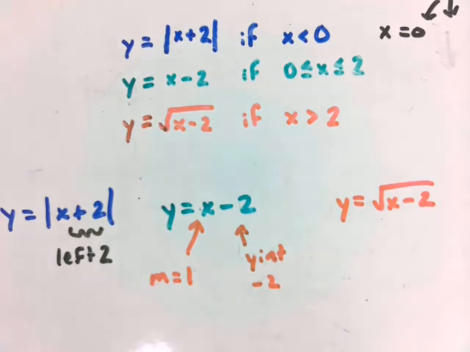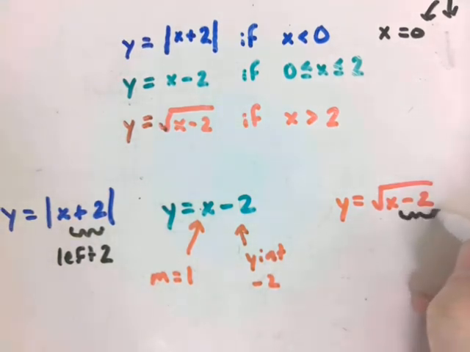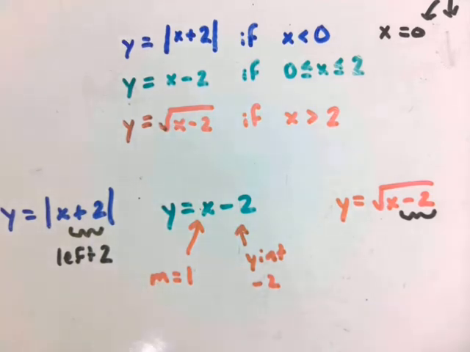Inside the square root, we have an x minus 2. Anytime you have addition or subtraction, that'll slide the graph either up or down or left or right, if it's inside your grouping symbol, and the square root is kind of a grouping symbol. It's not exactly the same as parentheses because we have to do other things, but it's a grouping symbol, kind of like absolute value is a grouping symbol.